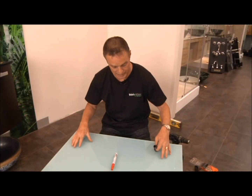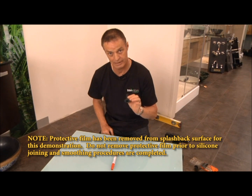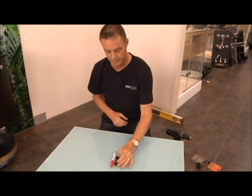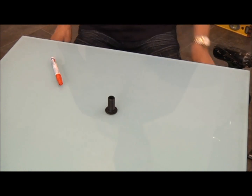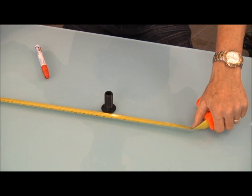This is a sample piece. So what we're going to show you here is what we were doing up the top for the shower outlet, for your actual shower head. So there's a sample of what we're going to be cutting out for the hole. So we're actually going to be measuring and checking your measurements.